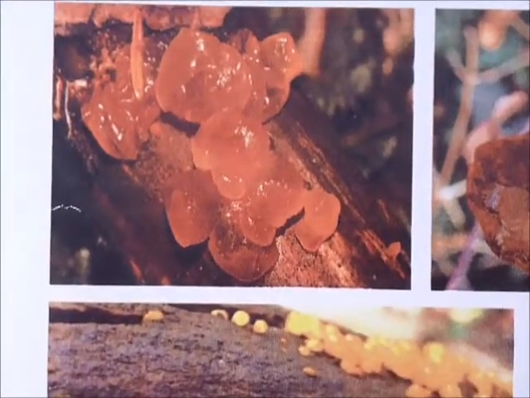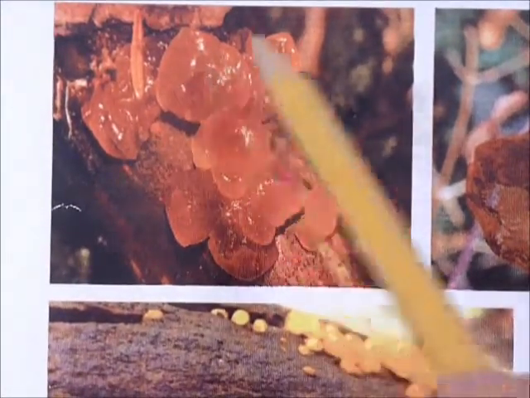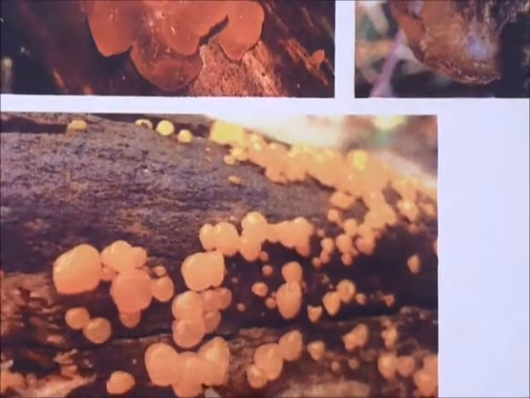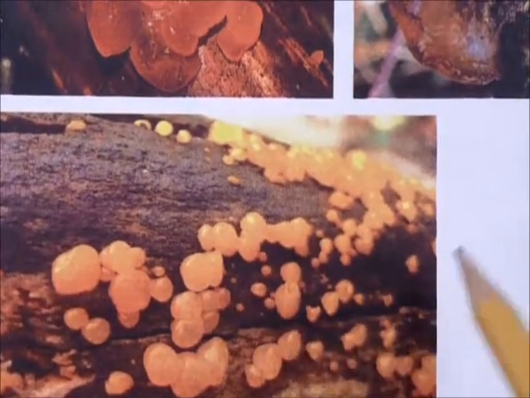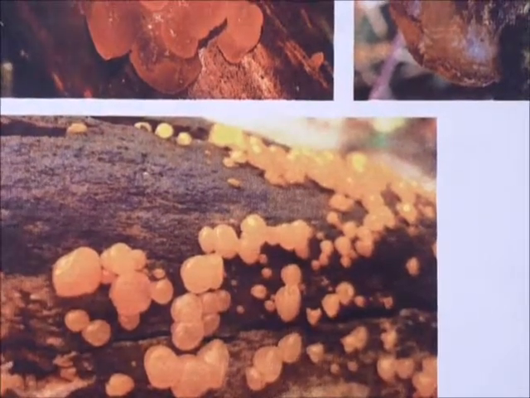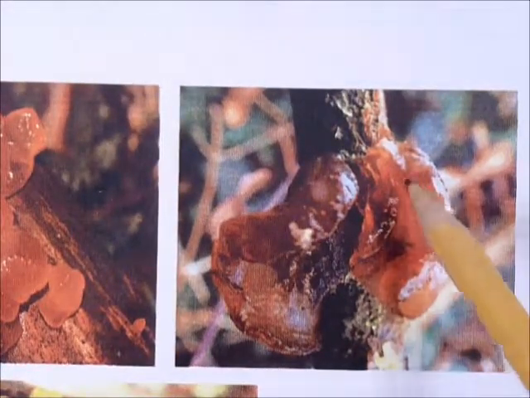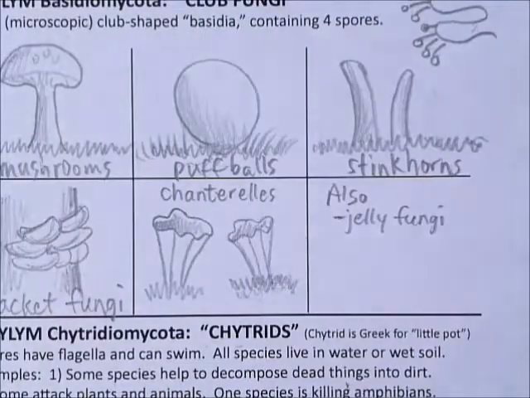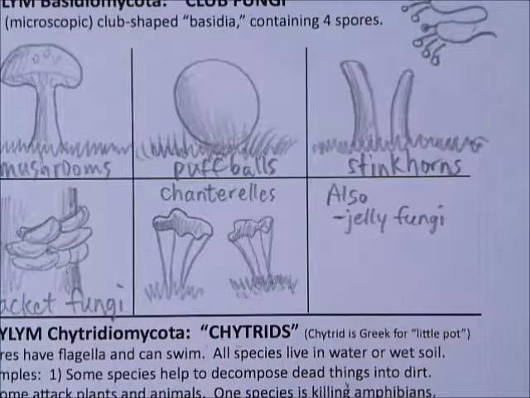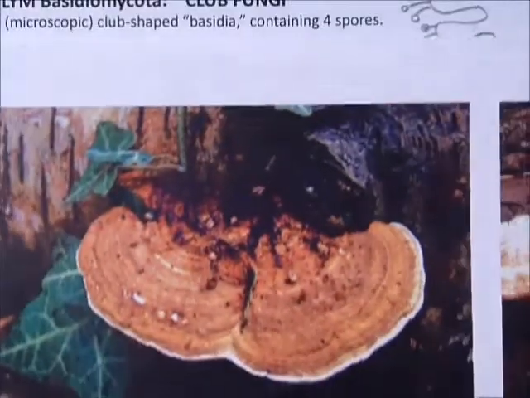You ever see anything that's kind of like a blob of jelly on a tree? That's clear and shiny. I'm not sure how clear you can tell it looks, but there's orange. Here's another one. Just looks like a piece of sticky jelly stuck to a tree. Well, that would be a jelly fungus. Actually, while I'm at it, I'll show you a few pictures. There's some nice bracket fungi sticking to trees.